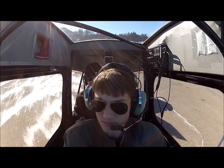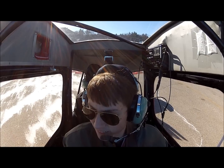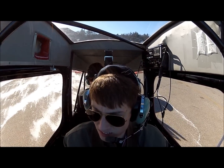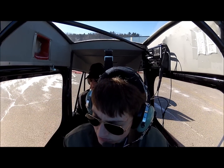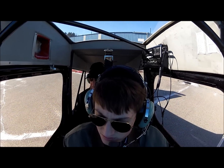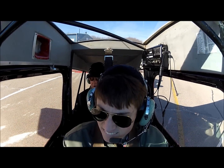Okay, here we go. So you got a right rudder and a touch of rudder. Might need a touch of brake because we're oriented a little bit. Okay, so you come forward with the power a bit and you just hit that brake. Power will come around and you got a lot of rudder in there. You got to go in with the rudder, with the brake, and you back off a little bit.